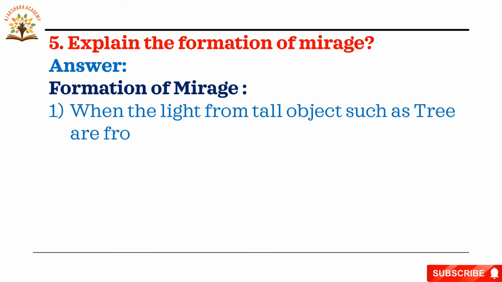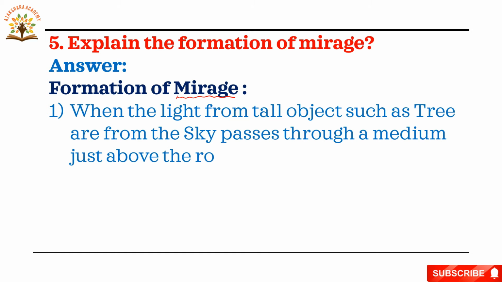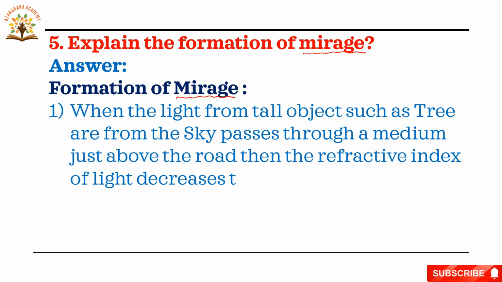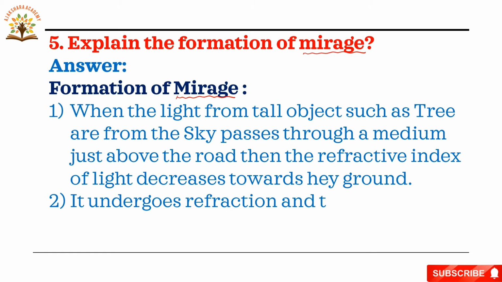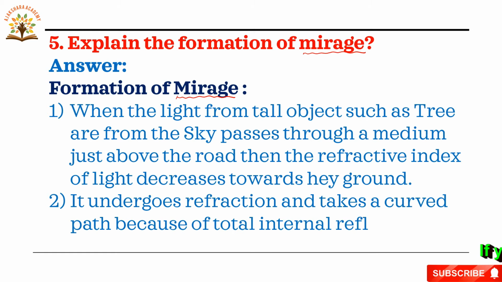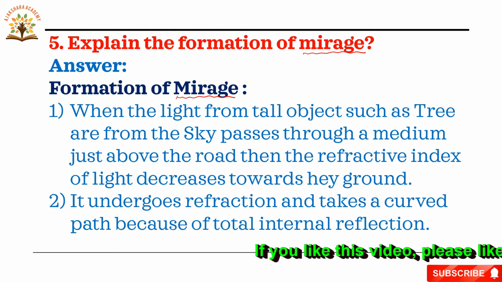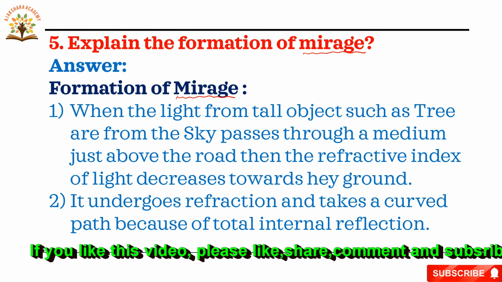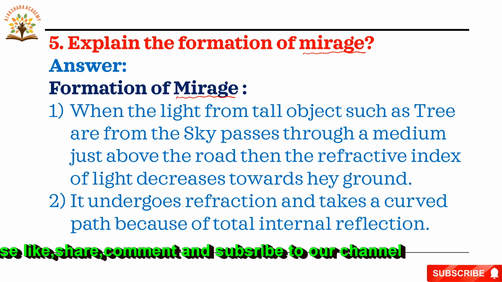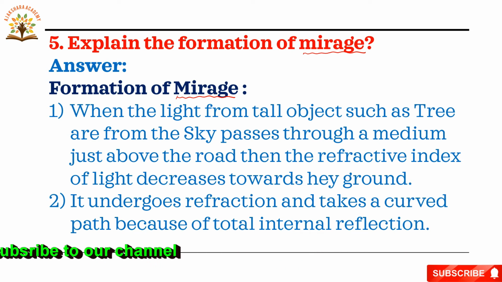Actually, mirage is nothing but an optical illusion. What is a mirage? A mirage is an optical illusion. When you are going a long distance, you assume that there is water far ahead, but if you want to collect that water, there is no water. That is the optical illusion. Now we'll discuss in detail.